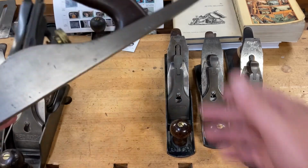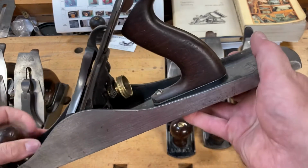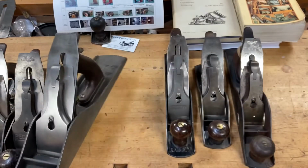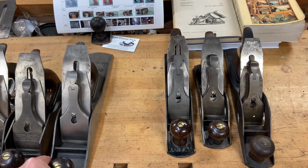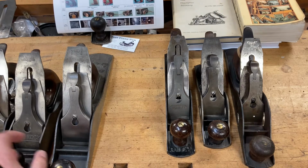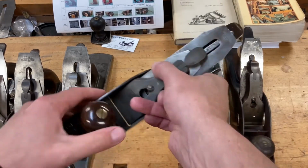This, of course, is a 5.5. And as you can see, same tote. At some point down the road, I'll do another video and talk about the different sizes on these and why they get that moniker of 5.5, 4.5, and then the 5 1/4, which I'm going to talk about next.